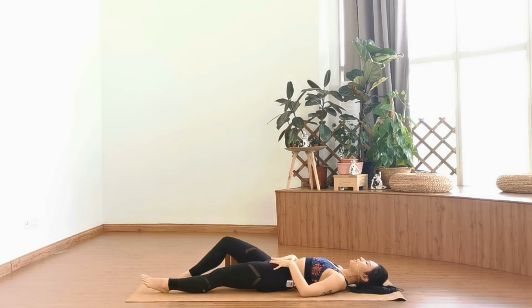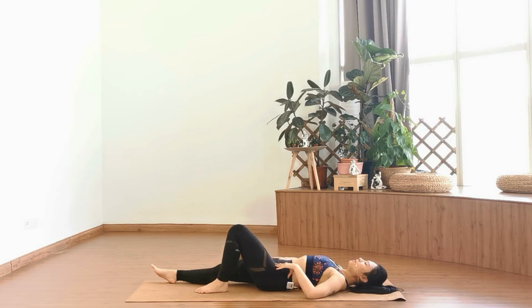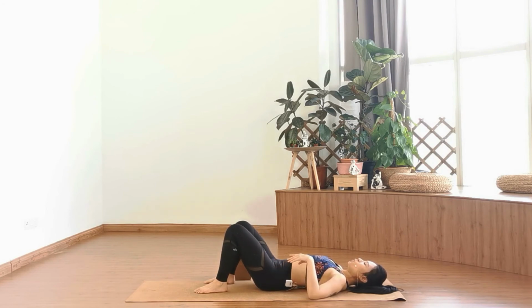Straighten both of your legs down and hands out to the side. Now, if you feel a little bit of a pinching sensation on your lower spine, just bend both of your knees, feet down to the floor, and just rest in this position. Alright, so we create a little bit more pressure on your sitting bone and let your lower back relax. Okay, hands out to the side. You can drop both of the knees, lean on each other, and relax here.